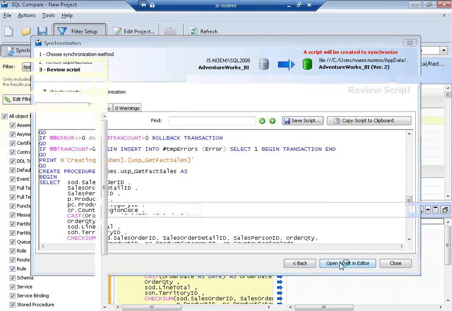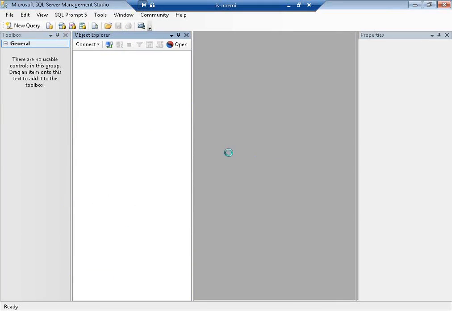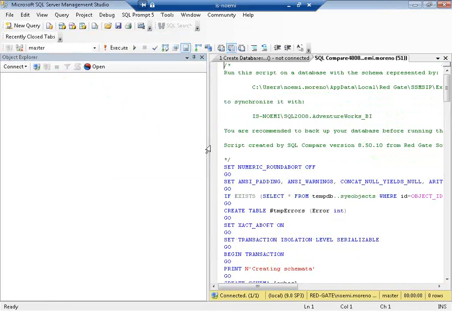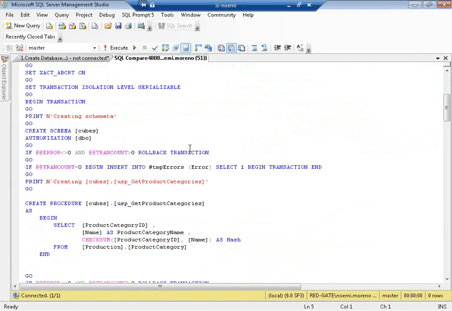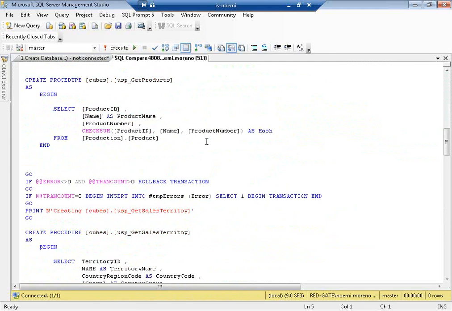I could open it straight away from here to the script editor. Unfortunately, even though I just did that, my computer is a bit upset with SQL Server and different versions. So apologize for that. I've been trialing things. But basically, you would have in here your script that you can actually modify if you needed to, but basically all of your changes are now available in here. You're ready for release, very simple, in like 3 steps, and you're ready to go.